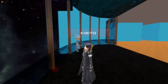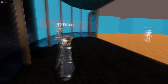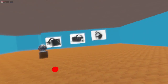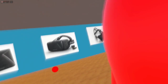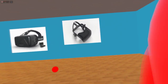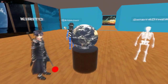Wow. Well, this Earth is actually 700 meters away from us right now in VR terms, so it's quite far away and huge. Oh, wow. We got a miniature model over here, and you can see the different versions of the Oculus Rift there, starting with the DK1, DK2, and I'm looking at my own body because I'm walking sideways. And then we have the consumer version right there.